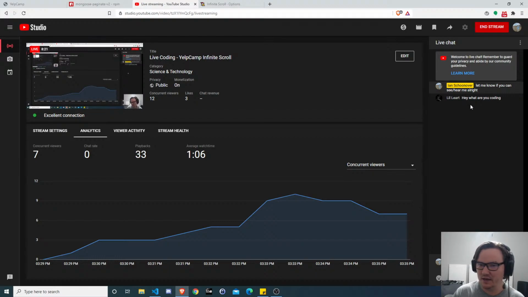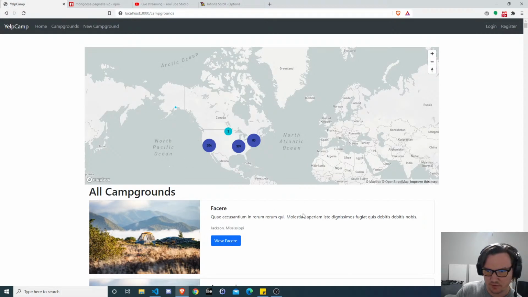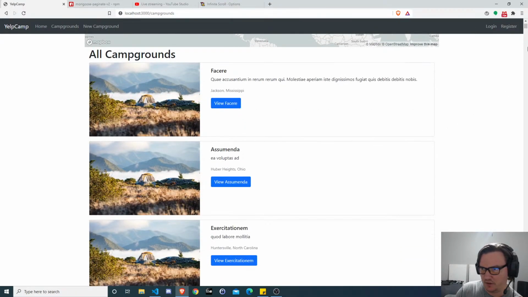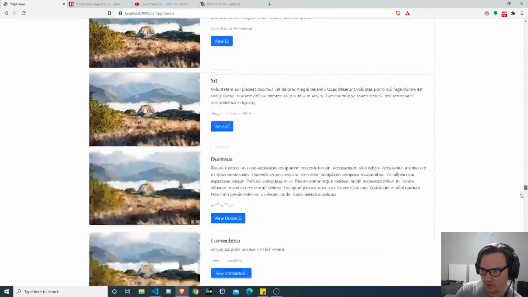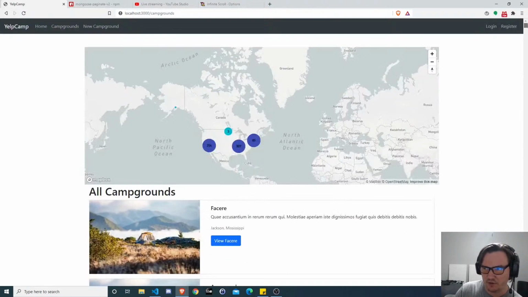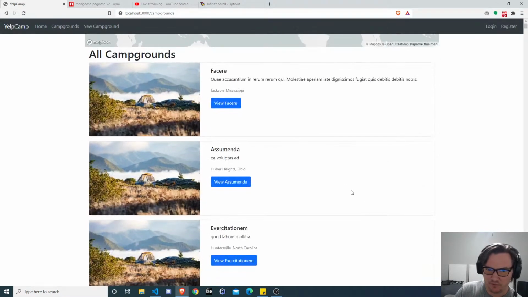Little alert. One of my coding, I'm working on a pagination for Campgrounds for Colt Steele's Web Developer Bootcamp, the YelpCamp project. Basically, when you go to the index page for the Campgrounds, you just get all the posts all at once. So we're going to create some pagination, and we might create some infinite scroll.